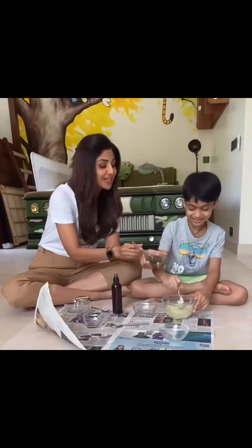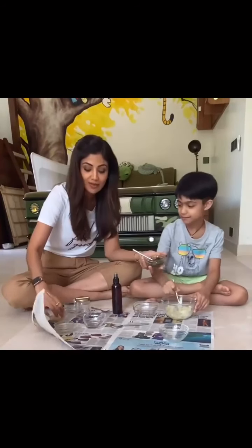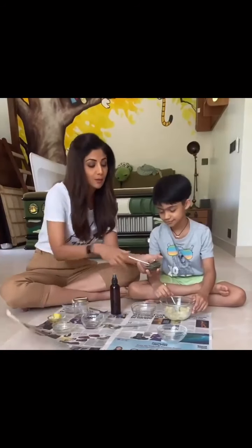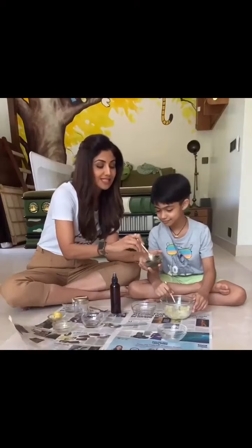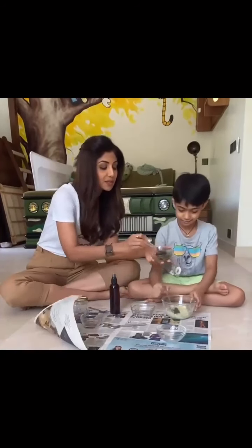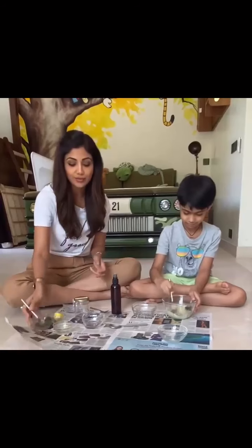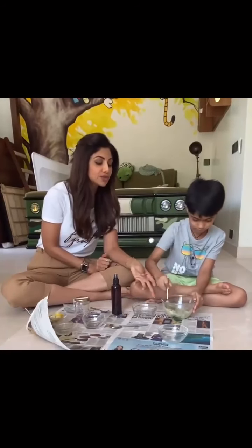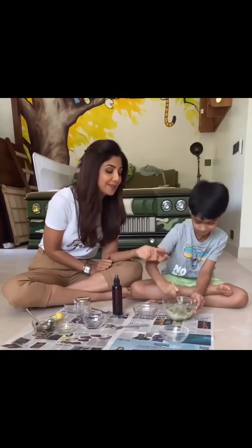So we should actually put some lemon juice in it, no? Then it would have preserved the green color. Uh-oh, boo-boo. But that's fine. So now we have lemon juice in this? No. What happens is that we shouldn't add any water or any juice into it because it will dilute the salt. How does that smell?